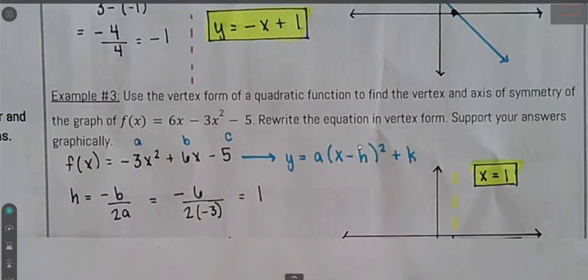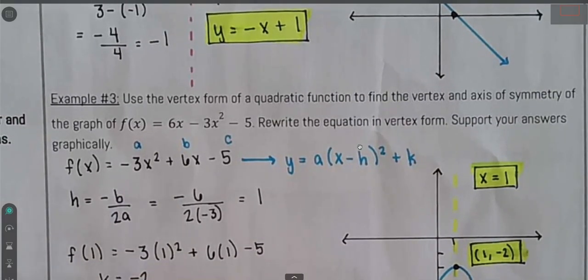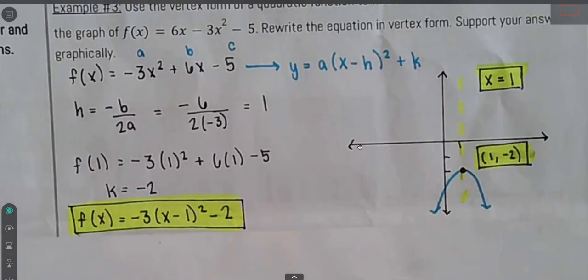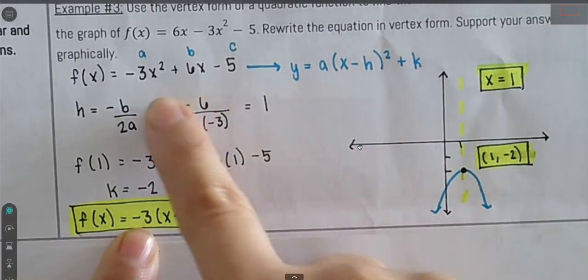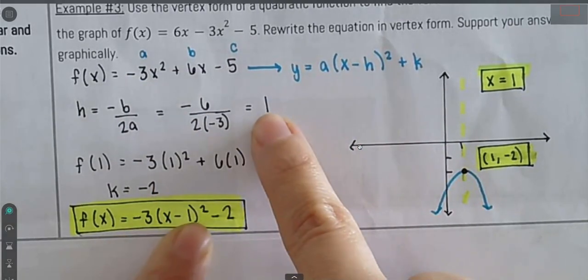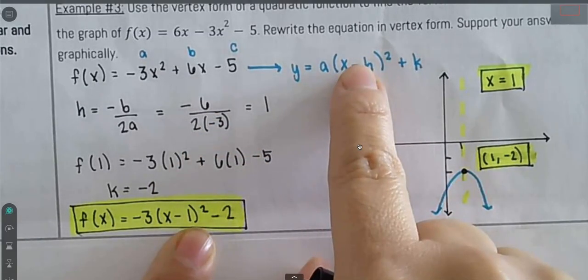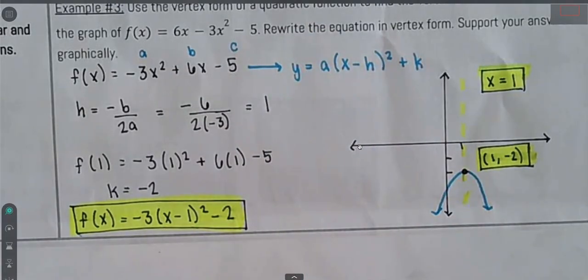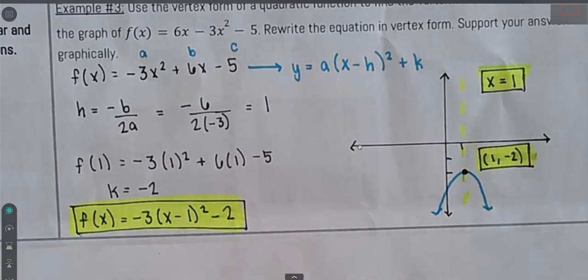The way that you find the y term is you plug in 1 for x and see what you get for y. That's going to be your k. So when I plug in 1 and solve, I get k equals negative 2. So now this has to be vertex form. I've got f of x equals a, my a is negative 3, h, my h is 1, k, my k is negative 2. And notice that it's minus h, so this one is the only one whose sign is going to change in the equation. Yes? Oh, because I found out that h is 1, and so whatever h is, that's what you use to find k.